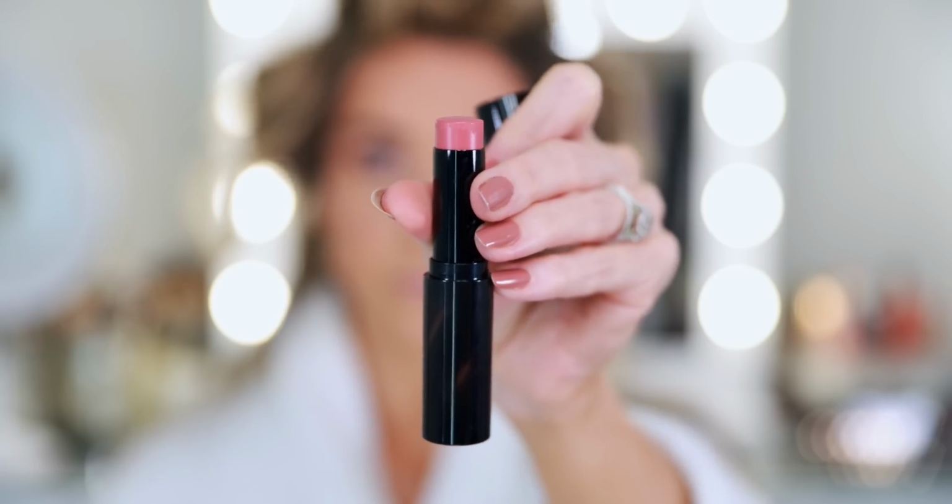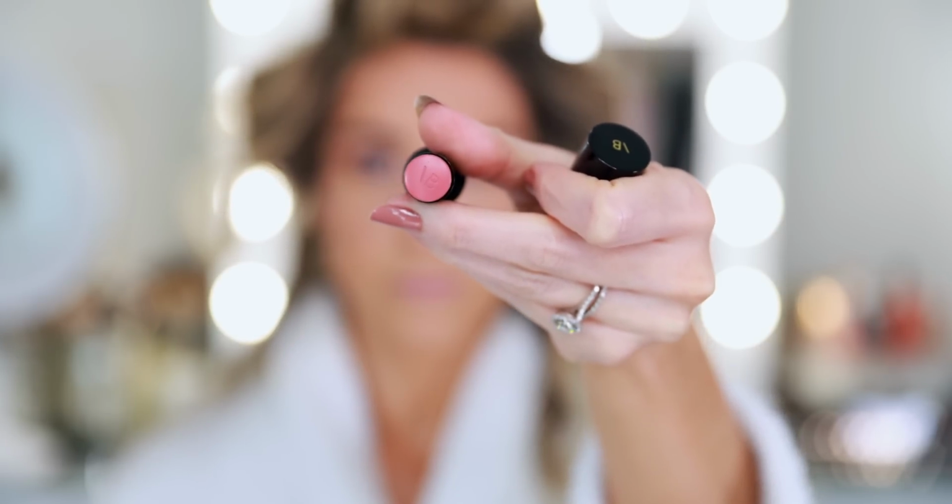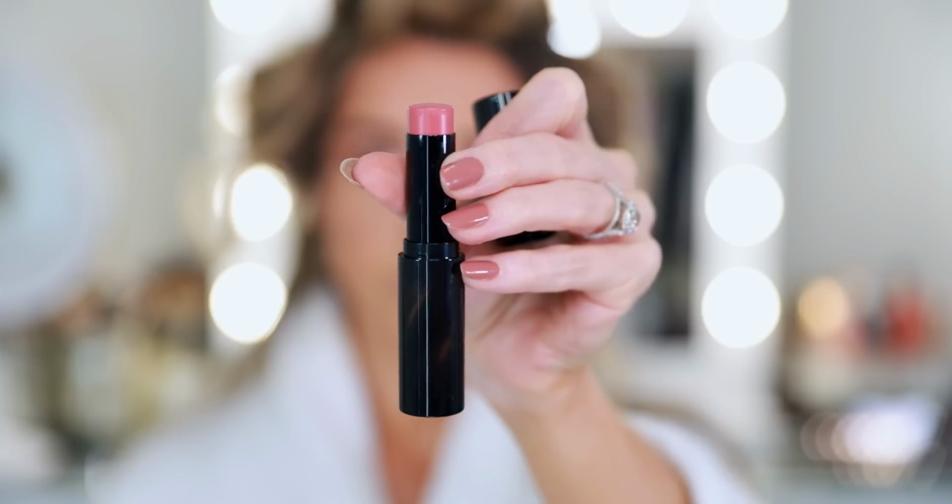This is another new product I have to try today. It's from Victoria Beckham Beauty. It's Cheeky Posh, her cream blush stick, and this is the shade Major. I'm just going to use my fingers and tap this on, because I don't want to accidentally mess anything up. It looks pretty pigmented. So instead of going up here, I'm going to tap a little bit more towards the center and then blend it in a little bit.